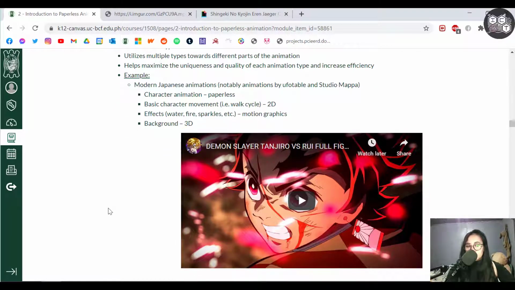With this one, I'll be showing you a clip of an episode of the anime Demon Slayer because a lot of these hybrid animations are mostly seen in Japanese animation. I'll be showing you one of the iconic scenes from episode 19. So let this be your spoiler warning. There's also a lot of violence for this one, so trigger warning. And after the first viewing, I will be explaining how different types of animation make this scene so iconic and how they're able to work together to create such a masterpiece of an animation.